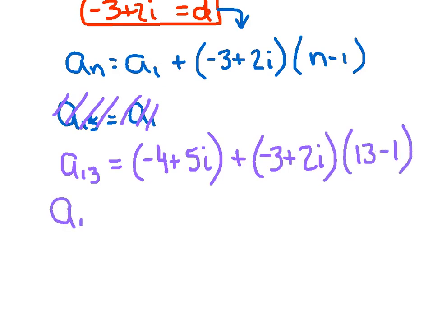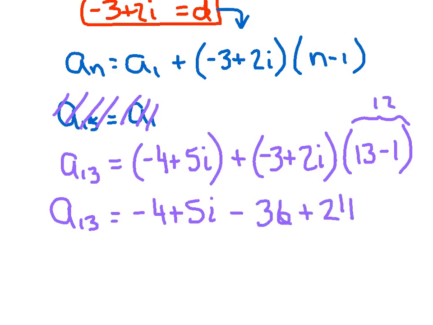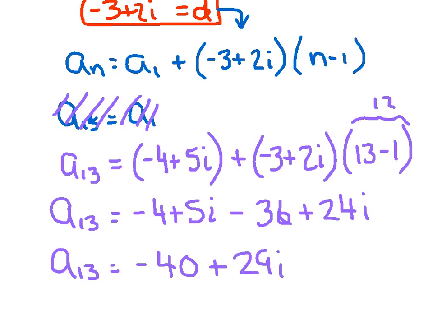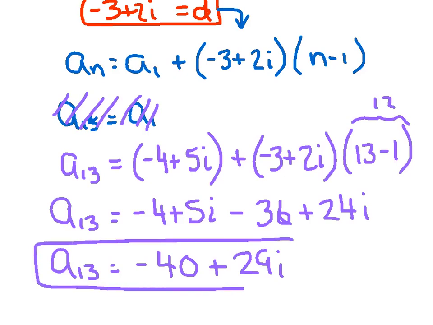All right, so we got our hands full here. We're going to start to clean things up. Negative 4 plus 5i. Let's see, this right here is really a 12, so I'm going to distribute the 12 and get minus 36 plus 24i. Combining like terms, oh boy, what's that give me? Negative 40 plus 29i. So it kind of feels like it's the 13th term based off of the red box we had at the top, but it's really the 15th term if you included those first two terms. So very tricky example. I hope you're able to fight your way through that one, and we'll work on those together tomorrow.